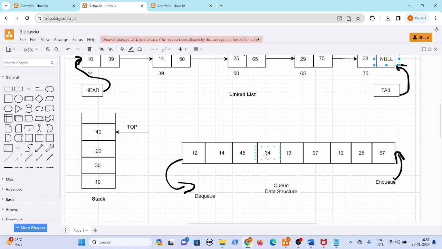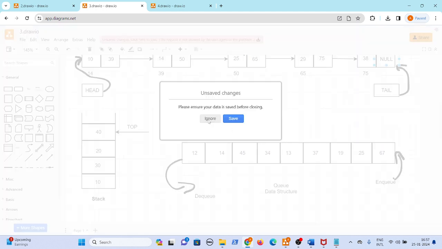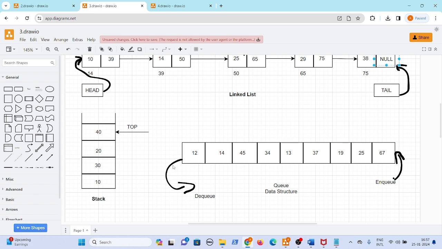But if you come to the queue data structure, whoever comes first is the person who comes out first as well. So for enqueuing and dequeuing, whenever a new person comes, you keep adding persons at the end of the queue like this. And now if you want to remove persons, you will do it from the front end, not from the rear end, right? So here, the dequeuing operation happens.